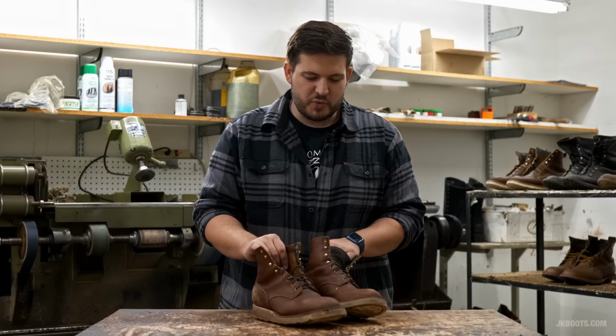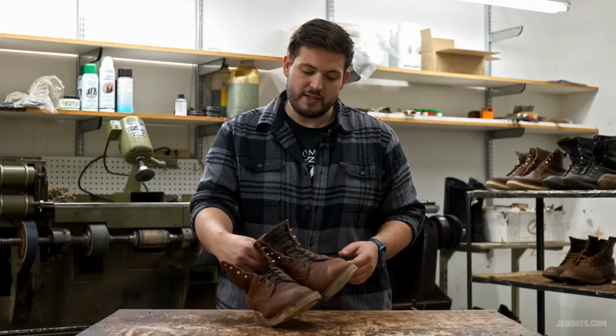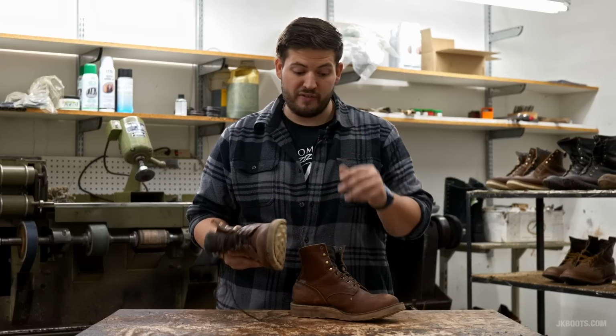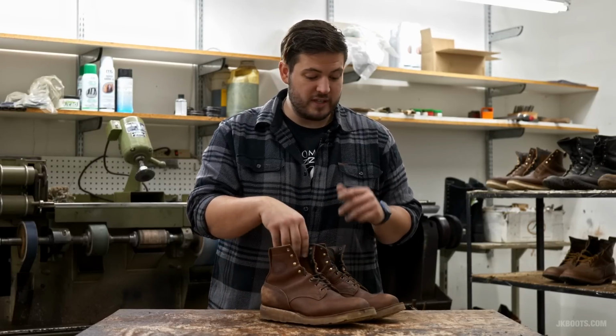Okay, this is one of my more recent pairs of boots that I've been wearing. This is our Forefront, and with these ones I was actually testing a bit of a different sole design just to see how they were. Very cool, very happy. We'll be releasing that soon. But very cool, these are awesome.